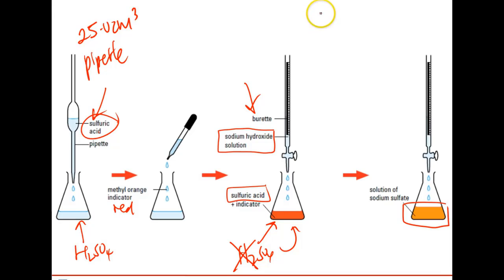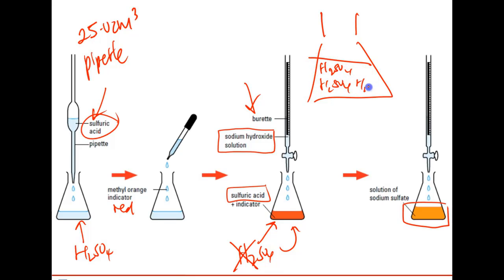So imagine this, I have this conical flask here, and the conical flask inside contains H2SO4. I add my NaOH in, and I need 2 moles of NaOH to react with 1 mole of H2SO4. So let's say I add 2 moles in, gone. So what is this overall color? It is still red because there's still acid. I add 2 more moles, gone. There's still acid, so this is still red. I add the next 2 moles.